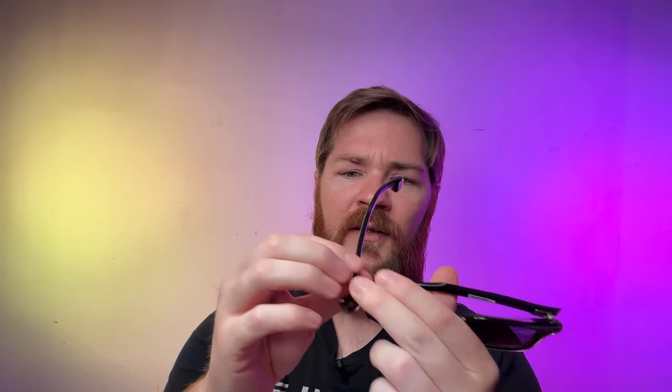One thing I think is a little bit interesting on these versus some of the others — it's somewhat inverted from normal. On most Blake Kuahara pieces the temple tips have a nice roll and cut to the outside edge, but this one remains more flat on that outside edge and the cut and angle is on the inside. I'm going to show you what I'm talking about so you don't think I'm completely crazy — on this other frame here you can see it rolls a little more on the outside, whereas with this thicker design we didn't see that play through quite as much.